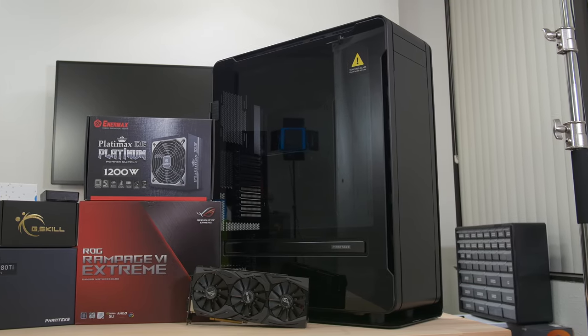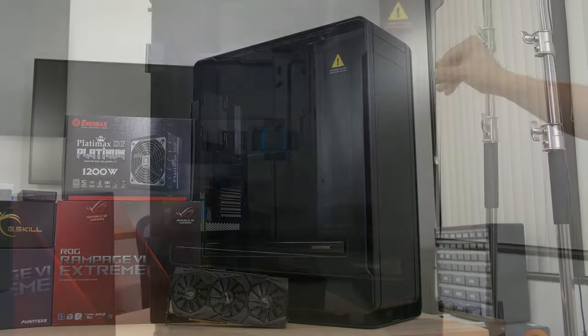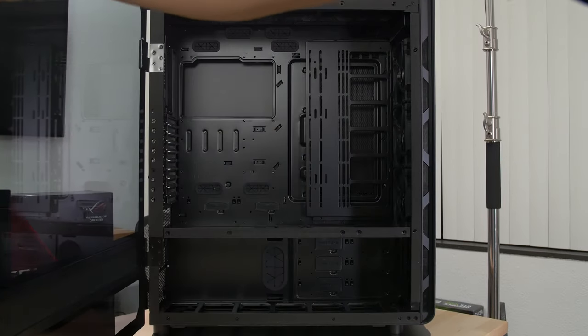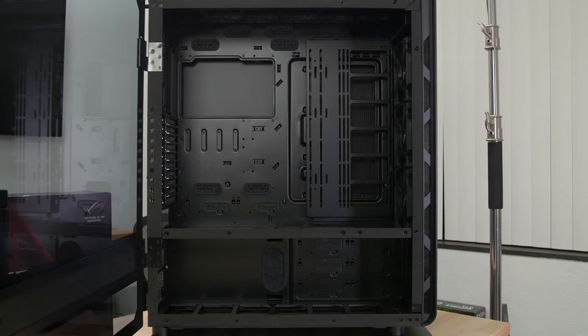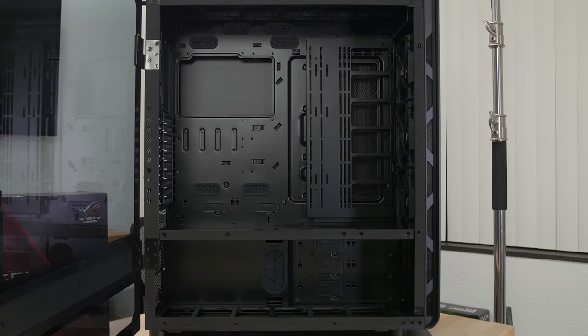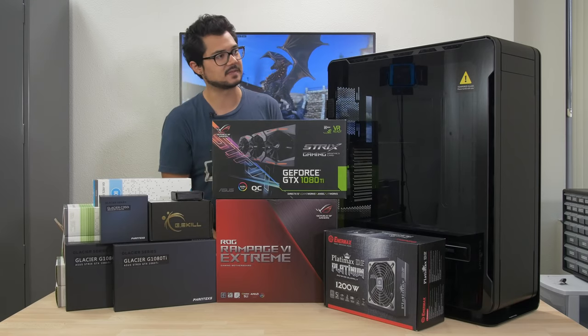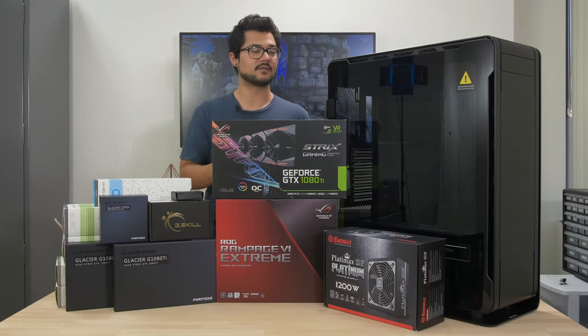Once again, starting with the Enthoo Elite from Phanteks. This is a beast of a case, guys. It has the most custom water cooling and radiator support of any case I've ever worked with personally, and we're gonna be utilizing it pretty much to its fullest potential today. It does have support for a dual system. You could do a dual system in this case, however, we're not gonna be doing that for this particular build.